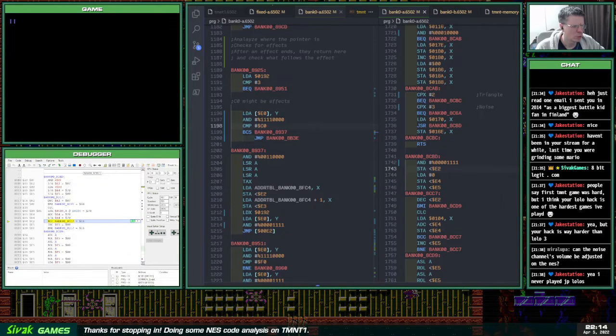if this were to go over 255, then the carry flag would be set. In this case, it's clear, so we're going to come back up.